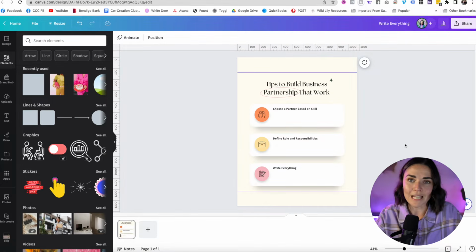Next up, I want to start applying my own branding to this. So if you've thought through your branding, this step's going to be really easy for you. If you have not yet, please think through your branding first. This means deciding on your brand colors, your brand fonts, and your brand style. You're going to see how easy it is for me to apply my brand to this because I've made those decisions already. If you need help working out your branding, I would love to help you.